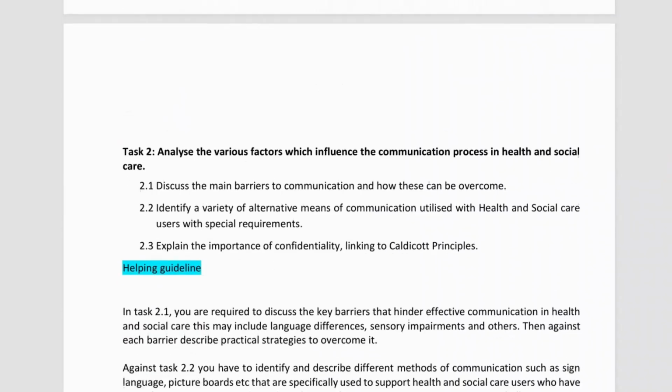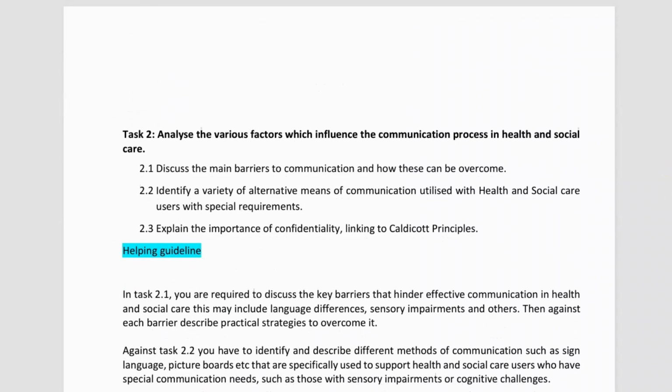Moving down, here is learning outcome 2, in which for assessment criteria 2.1, you need to discuss the different factors that prevent individuals from communicating with their service providers. You have to explain how language, language problems, different cultural backgrounds or any disabilities of the service user are preventing them from communicating within the health and social care sector.